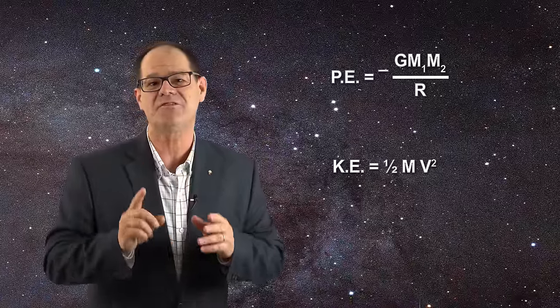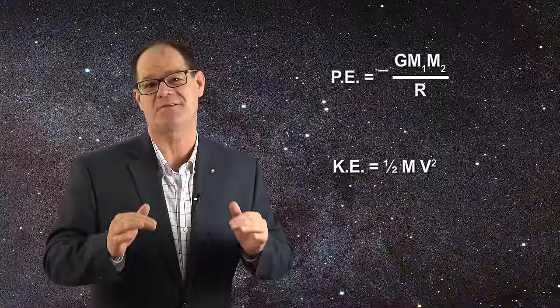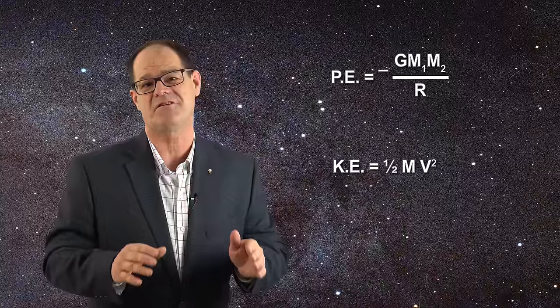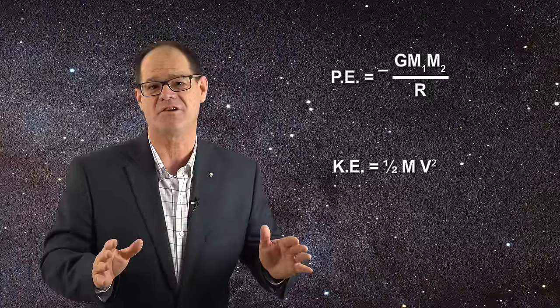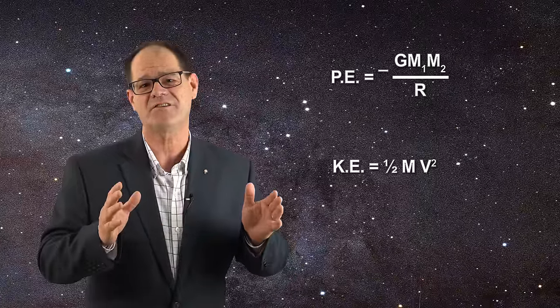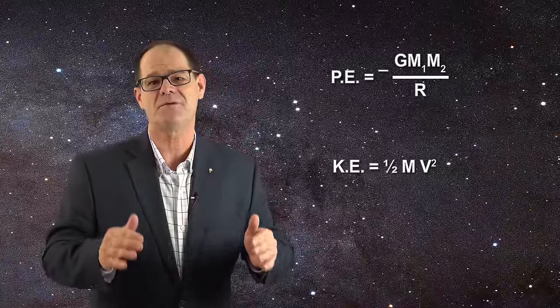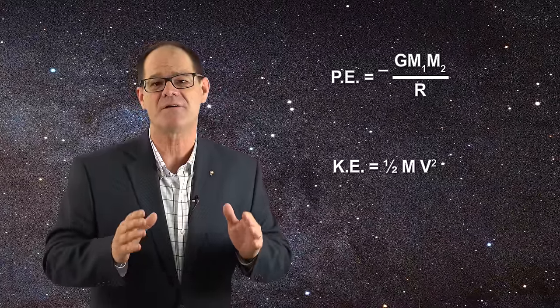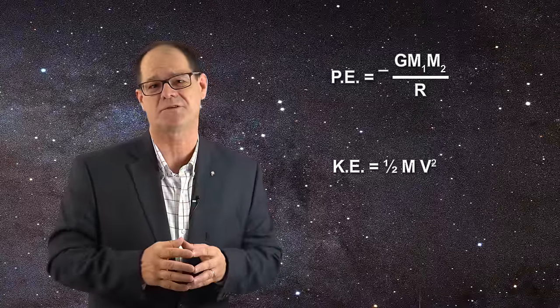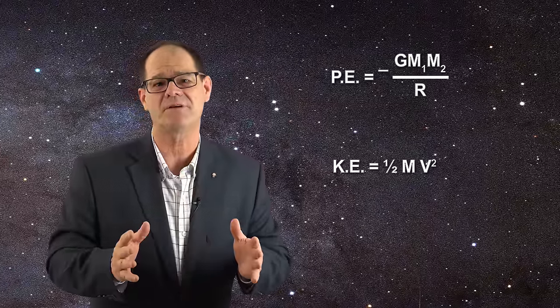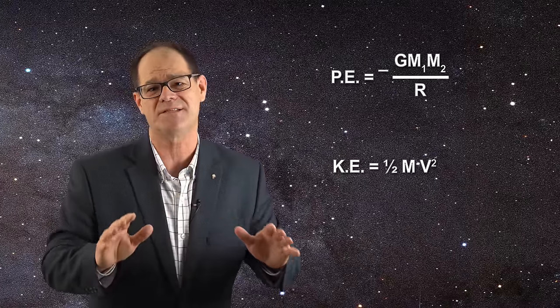There is a difference between these two relative to the role they play in thermodynamics. The energy relevant in thermodynamics is the kinetic energy of motion of individual atoms, for instance. It has nothing to do with potential energy. Potential energy is just that—potential. It may never come to contribute to the thermodynamics of the system, and that is where the error comes in. It is the energy that can be used in defining temperature which is central to thermodynamics. Potential energy is irrelevant to that problem, and that is why gravitational thermodynamics has no place in physics.